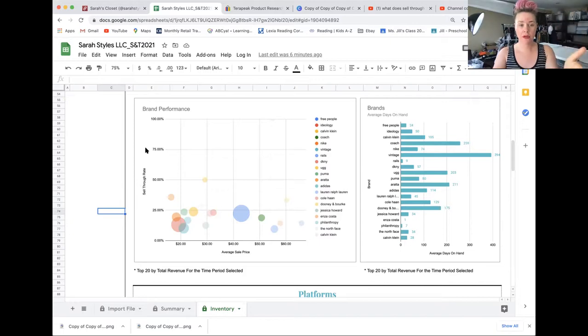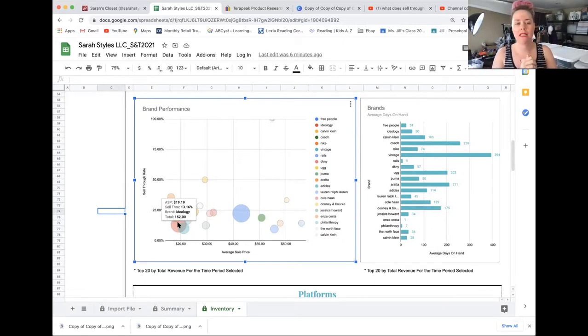The chart that we're looking at is your sell-through rate versus your average sale price. Today, I'm focusing on your sell-through rate. If you just click on here, you can see Ideology is a brand that I sell. I purchased it from a pallet. It's not my favorite brand to sell, honestly, but it comes with some better brands, like Nike is in there and stuff. So it kind of comes with that in these pallets that I purchased. I'm going to show you how I decide whether Ideology is worth me selling and how to use my sell-through rate in the future to decide that.